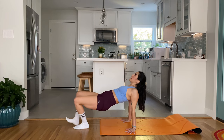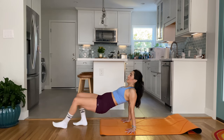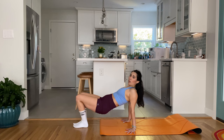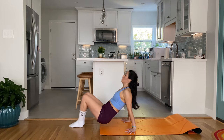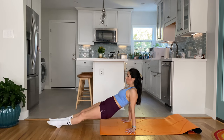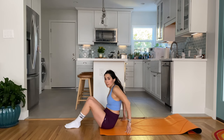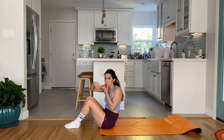Now those same leg drags, out, in, out, in. Four, three, two, one. Can we try both? Push, pull, push, pull. Grip the mat with the fingertips. Out, drag in, push out, drag in. All right. We're going to have a seat. Flip the palm. Now, trying to swing the hips forward and back.